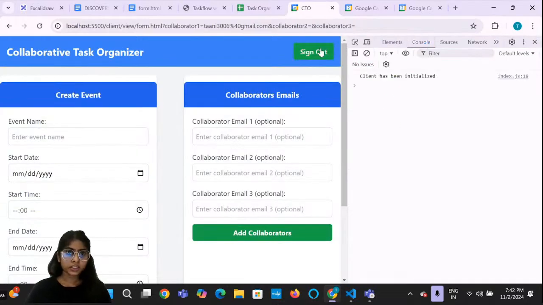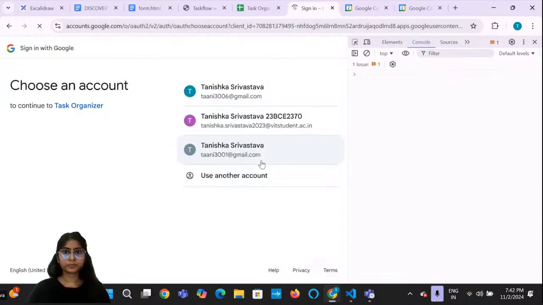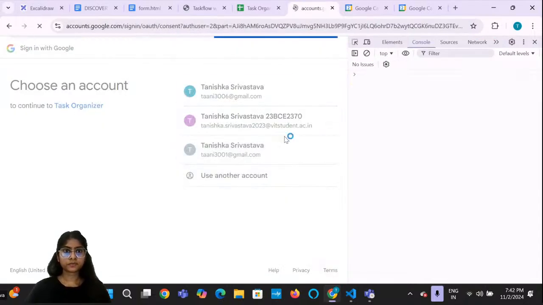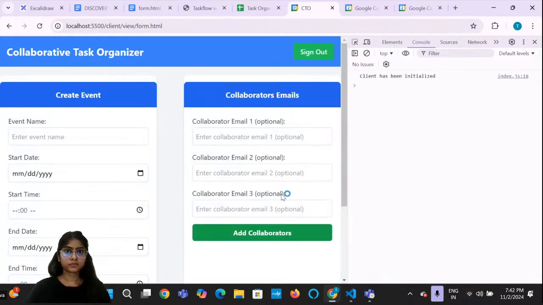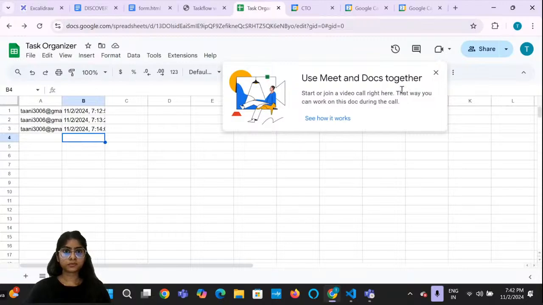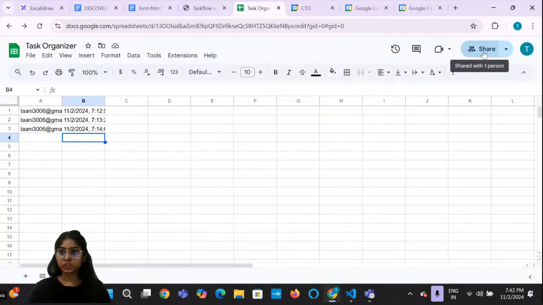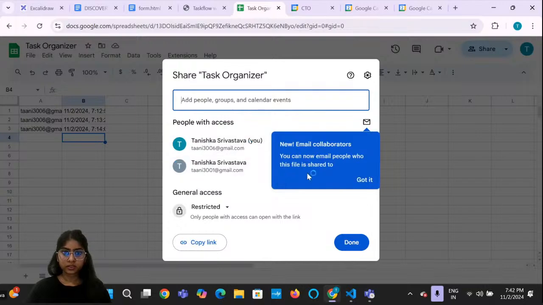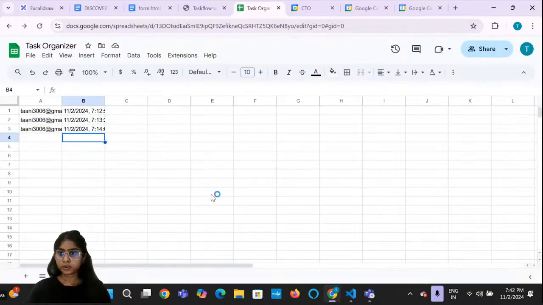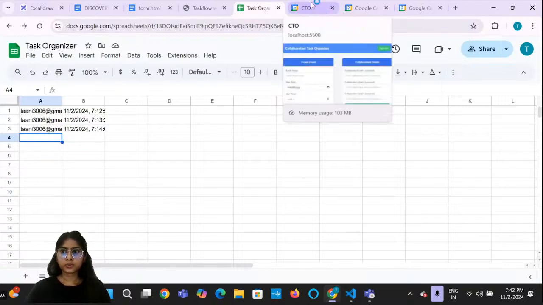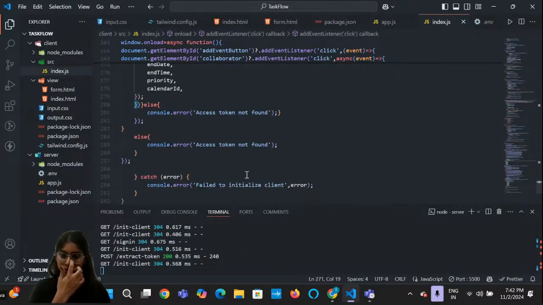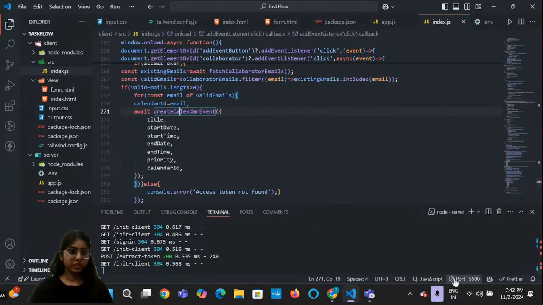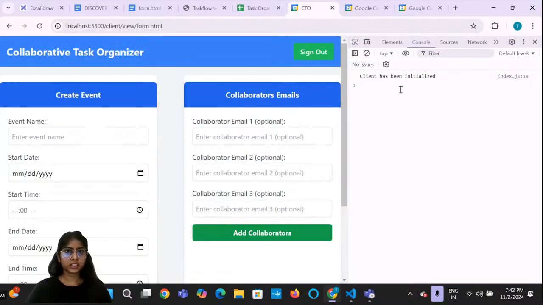Okay, wait. Let's just sign out and sign in again. We'll check if it is shared. Okay, it is shared, but still it's not storing the value. Okay, so let's just do one thing. We will stop the port and reload it again once.